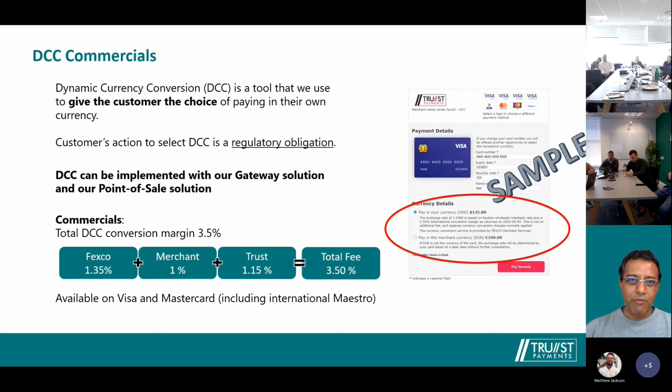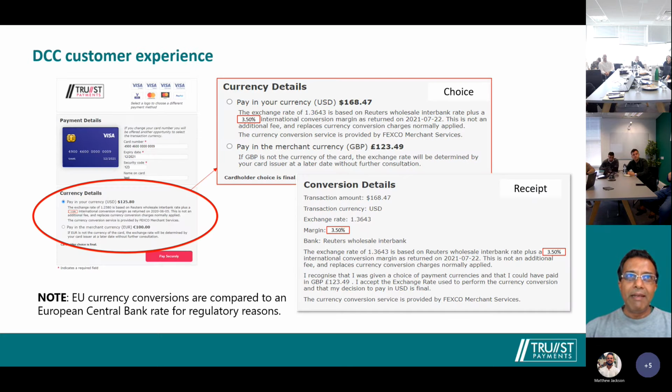Okay, so if the revenue calculation is clear, this is what the customer will actually see. Right? So on the left there is that payment page, and just to make it a bit bigger, before they commit, there's a few things we have to show them. Some of it is driven by Visa and MasterCard and their rules, and some of it is driven by EU law and UK law for that matter. So there's a certain amount of text we have to put out there.